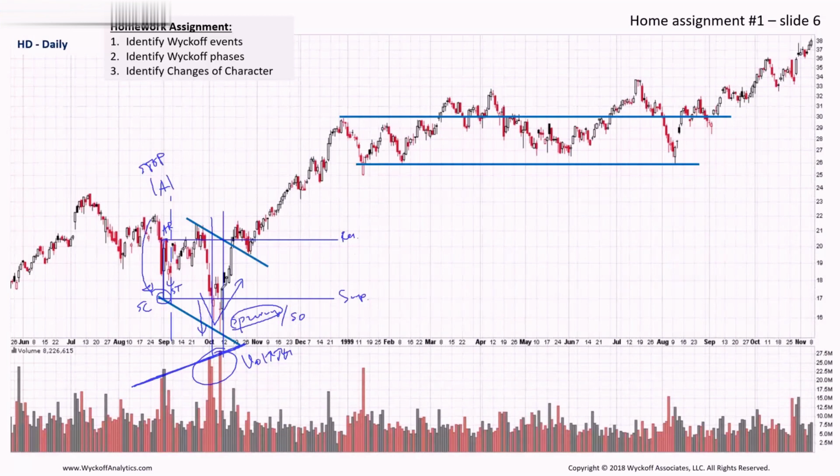this phase C. All right, so if this is a spring or a shakeout, then what comes next after this phase C? Sign of strength rally. Okay. Yeah, that's the one. And then we have a backing up action. Okay, great. And then everything in between C and A is B. And this attempt to overcome the resistance and commit to the upside with the return into the trading range, we would label as upthrust in phase B. Upthrust action in phase B.